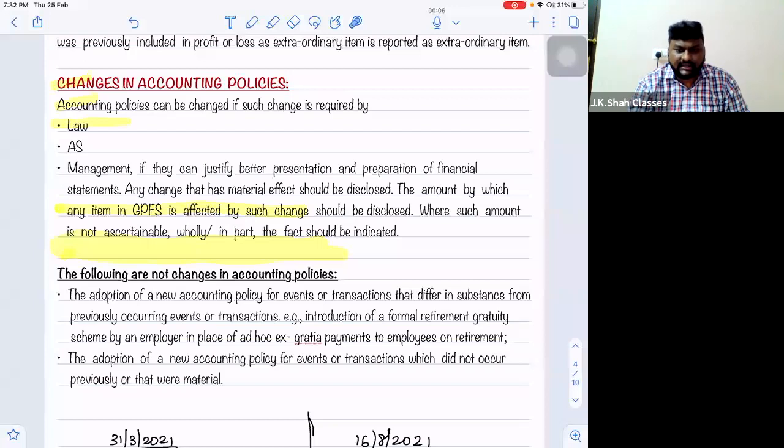Kindly explain the second situation in accounting. Arey sir, second situation is what you are coming with altogether a new type of transaction in your enterprise. So if you are coming with a new type of transaction in your enterprise, whatever policy you are picking for that new transaction, how can it be called a change in policy? Because it is altogether a new policy coming in for a new transaction. So it is not a change in policy. It is called adopting a new policy.